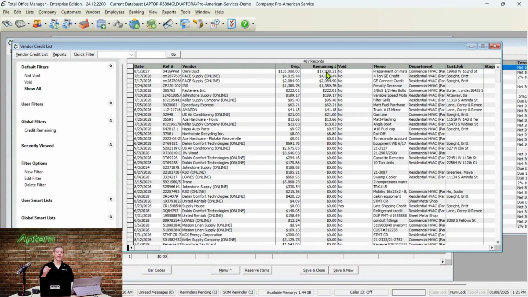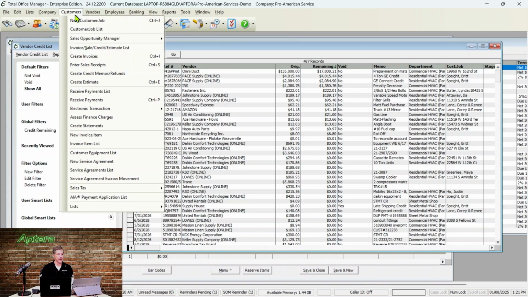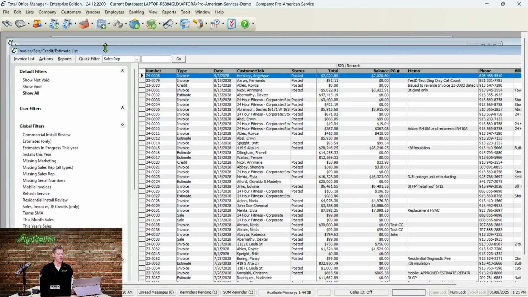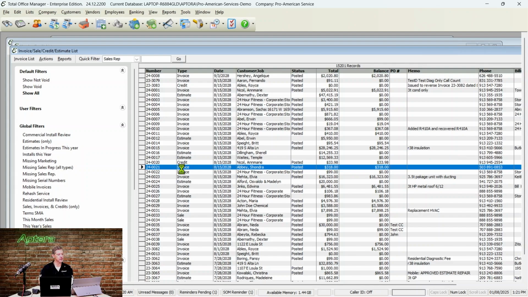That takes me to a related topic, and that's bad debt. You have a customer that you don't think is going to pay you, or you are sure they're not going to pay you, and you want to either mark it as likely to be bad debt, or you want to just write it off as bad debt. Now, what you can do for the first one, likely bad debt, is go find the invoice or invoices that you think are likely to be bad debt. And let's find one where they owe us some money. Here's one.